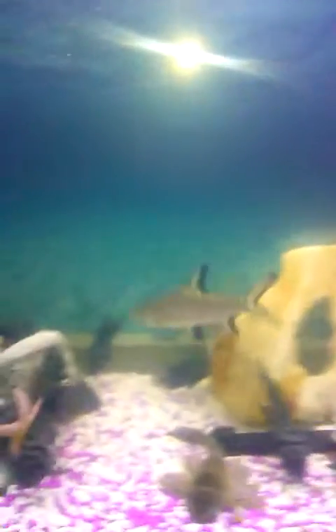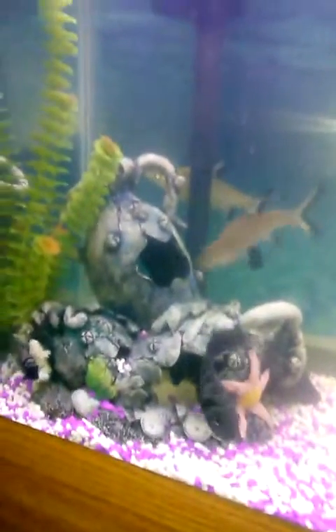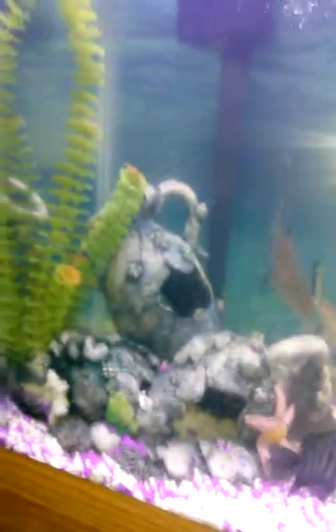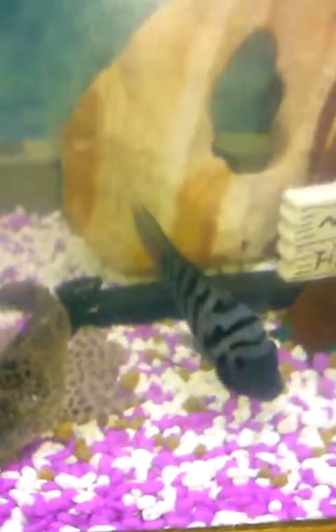The only problem we have is the cichlids have a lot of babies and the sharks eat them as soon as they're born. But that's okay because we don't really need too many more fish in this tank as it gets the water cloudy. I just want to do this quick update and show you my new purple rocks — tell me what you think, I love them. I think it brightens up my tank. My new background, all blue instead of with the print. And show you how big my sharks are getting. The cichlids are really into those pellets.